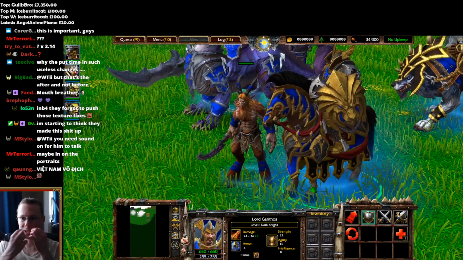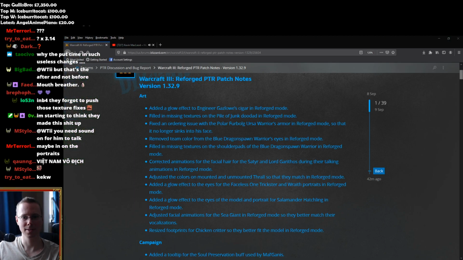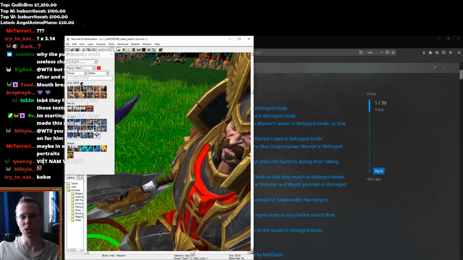I guess his mustache moves more smoothly now when he's chatting. That's amazing. Good job, Blizzard. Okay, so we got the colors on mounted Thrall and unmounted Thrall to match.